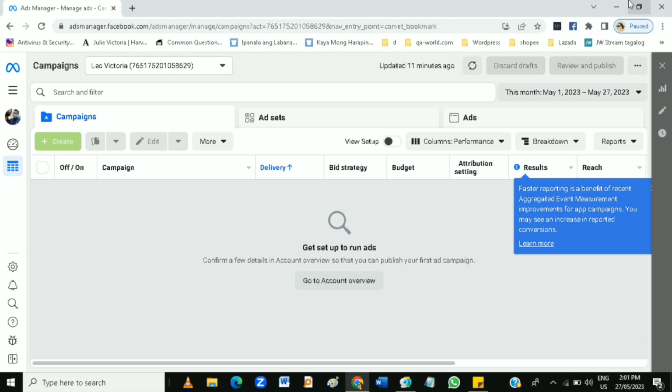Utilize Facebook Pixel. Install the Facebook Pixel on your website to track website visitors and their interactions. This enables you to create custom audiences based on specific actions users take on your site, such as adding items to the cart or browsing certain product categories. You can then retarget these audiences with relevant ads.